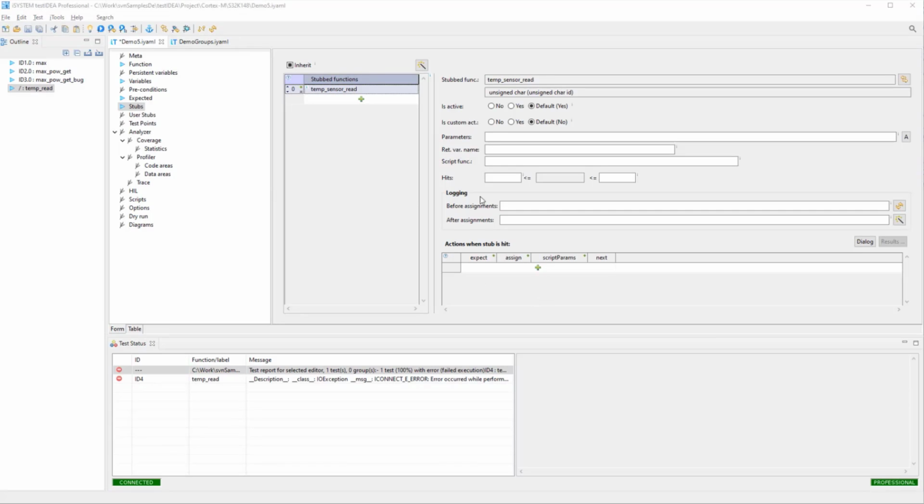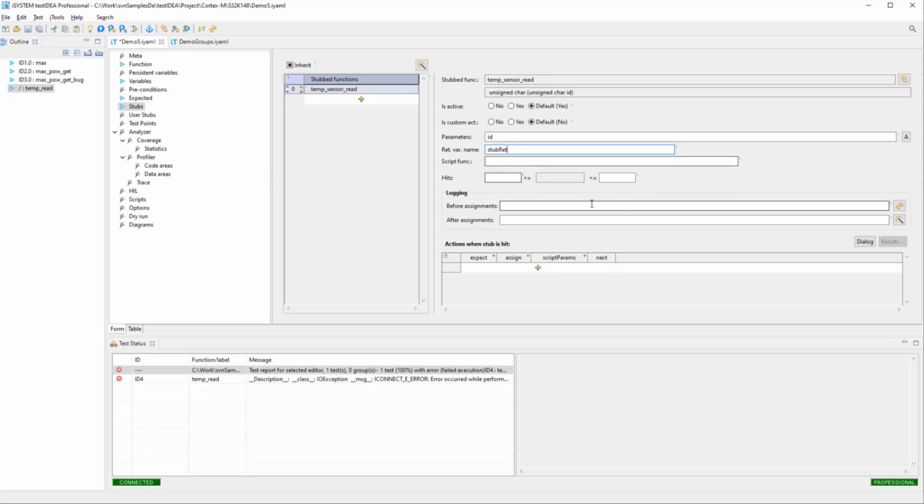I return back to testIDEA. I can automatically define the call attribute, it's AD. I will define the stub return value, stub return.